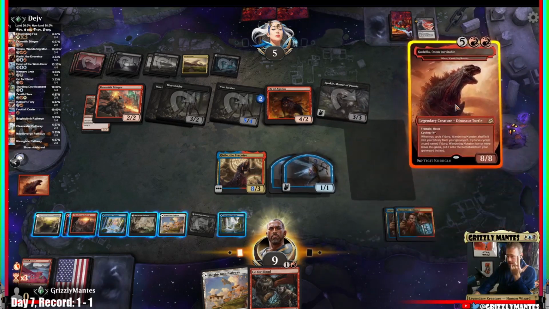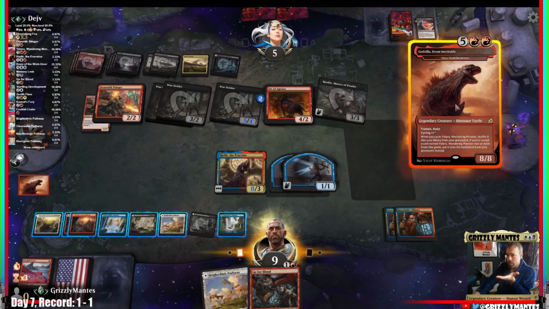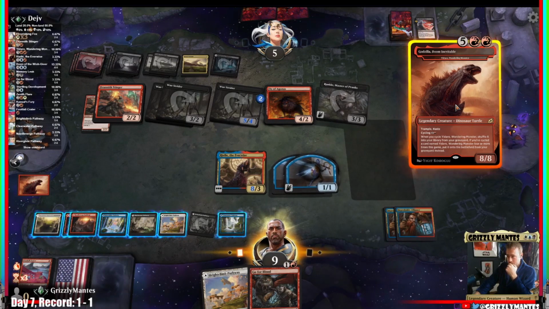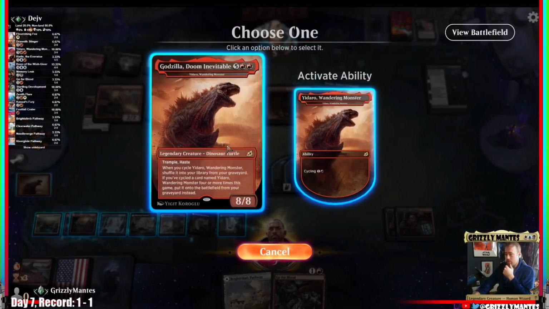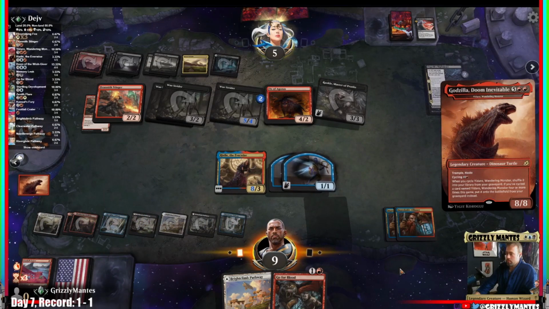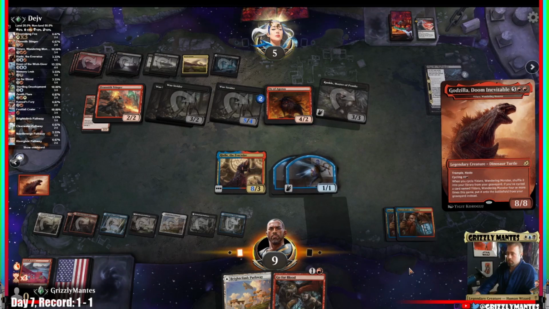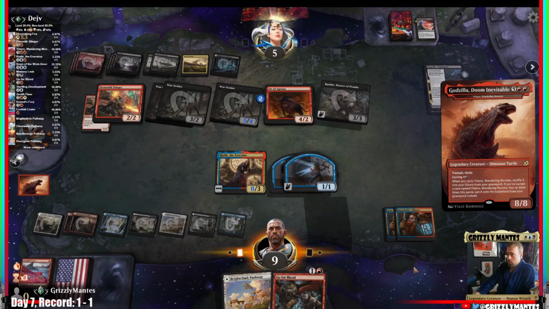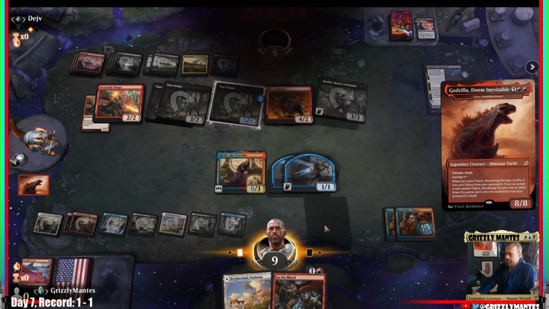I just hard cast this. Attack with everything. We'll attack with Rielle in this. He'll probably. It says trample though. He double blocks. I hope I'm not missing anything here, but alright, let's do it. Let's go out with glory, baby. Kazuul! Getting the job done.